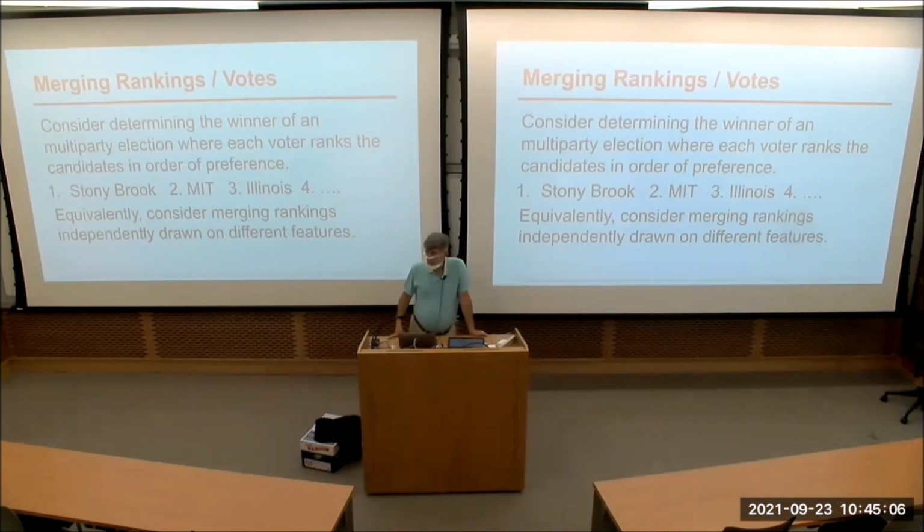Another idea that is gaining traction is if you have a lot of parties in any election, no one of them may very well get the majority of the votes. Sometimes there's two very, very similar parties, and I don't really care too much if it's from party A or party B, but damn it, I don't want party C at all. Okay? There are different schemes when you've got more than two parties. What's the best way to get feedback from voters? A natural way is to actually have them rank all the candidates.